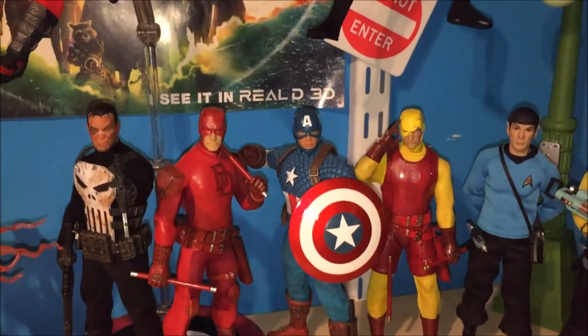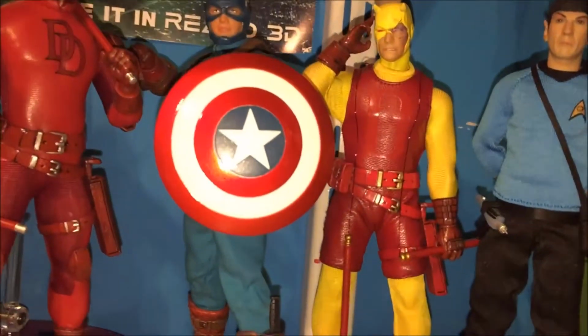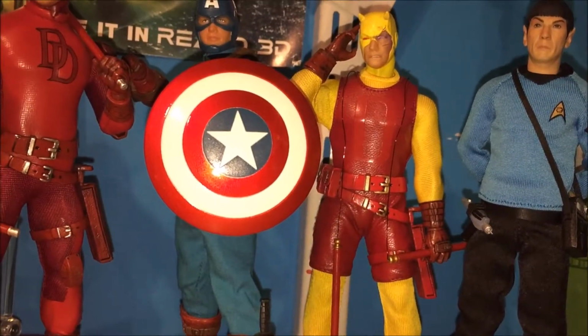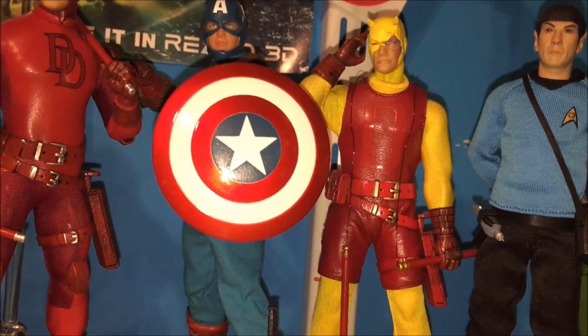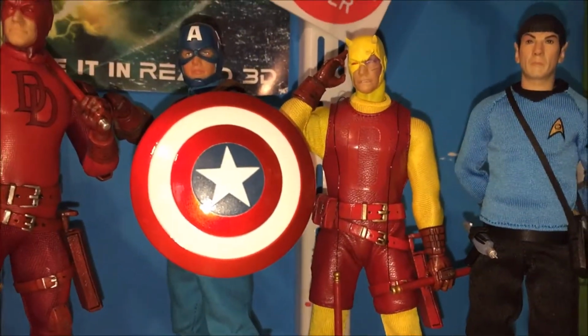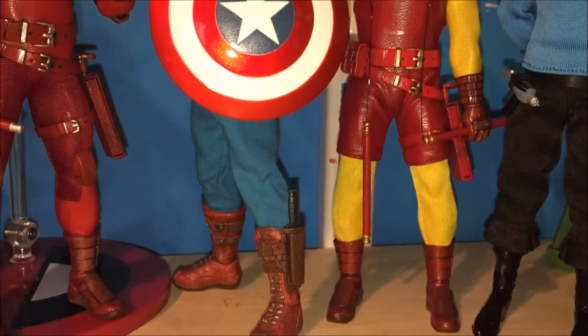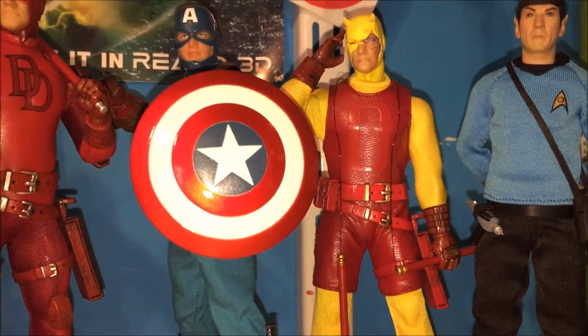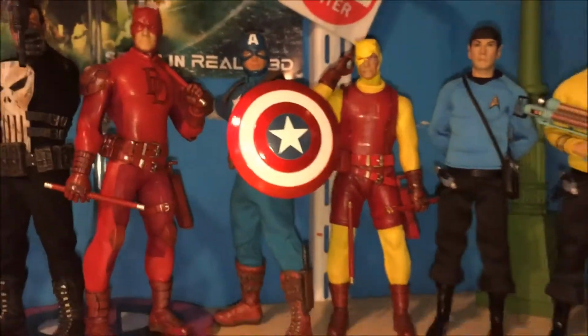Cap is the same. The classic Daredevil. This is one of my favourites. I just love the look of it. You know, I'm not a Marvel Legends guy, but I saw the Marvel Legends classic one and I wanted to get it. But I don't have any other Marvel Legends, so it just seemed a bit redundant getting one. But I'm glad they released their interpretation of it. I have him. My idea was to give this an early look. So this is my Mezco universe.